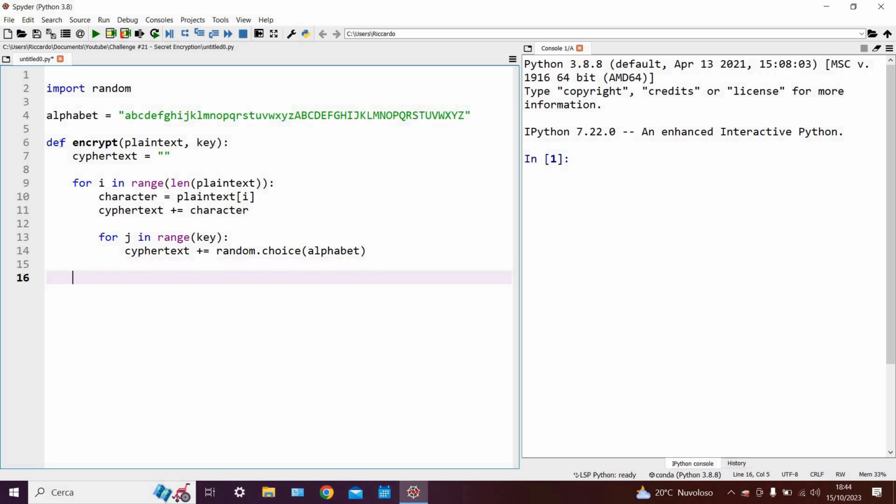And then finally, we've appended all our characters. We've appended random characters as well. We can return our ciphertext.